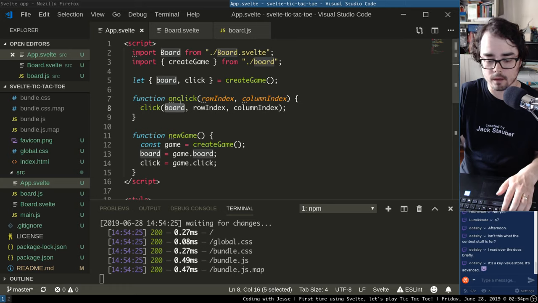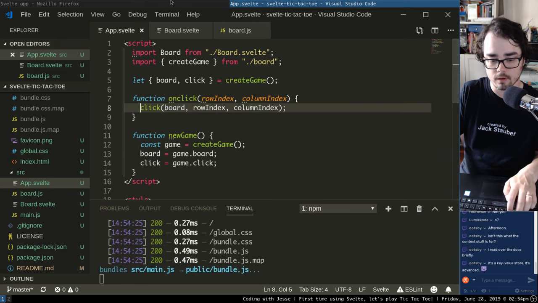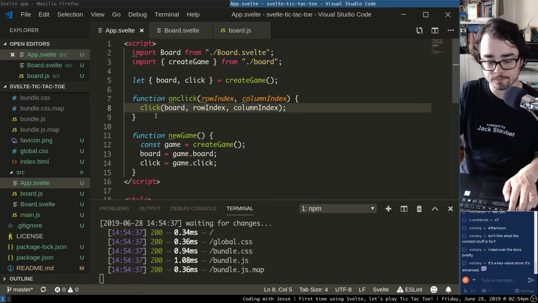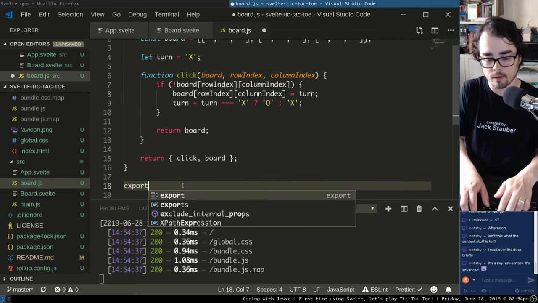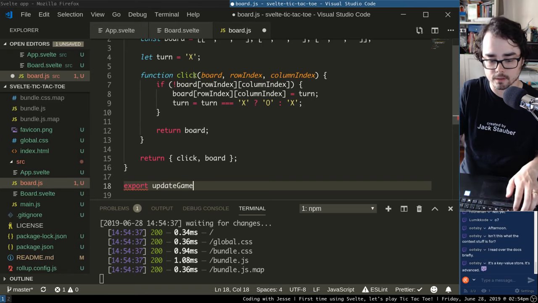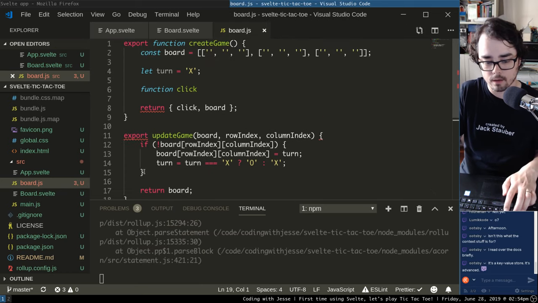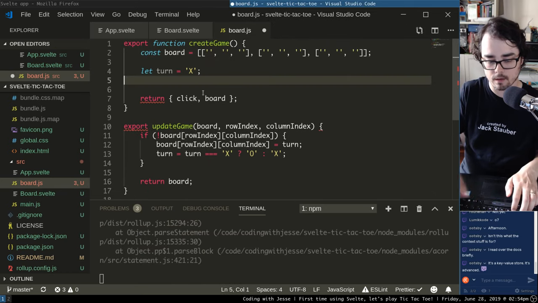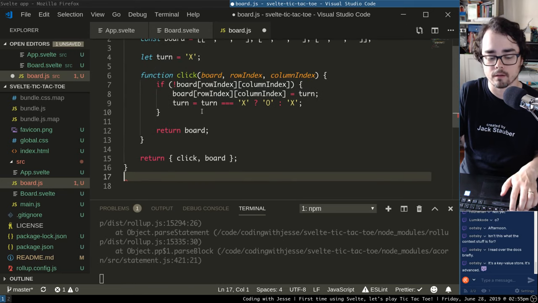Well, I could do it that way, but I'd still have to do it kind of functional where it returns probably. But no, I don't think this will work, no. So, yeah, I could have a separate update game function that doesn't have a local state, and then, oh no, but I need turn state. So I don't want to manage all of it outside now.